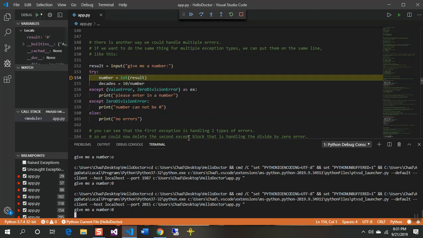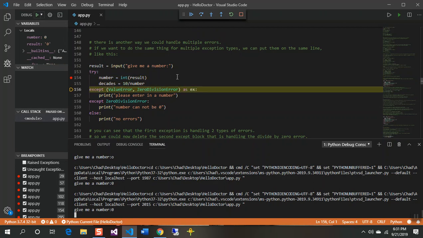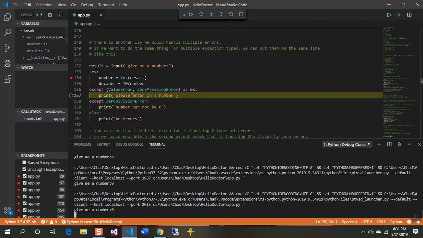Okay, so we're going to try to do that. That should be fine. And now we're going to try to divide by 0. That's not going to be fine. And you can see the yellow control focus went to the very first one. And this isn't the right message, right? We did enter a number. We entered 0. We kind of wanted this sort of thing.